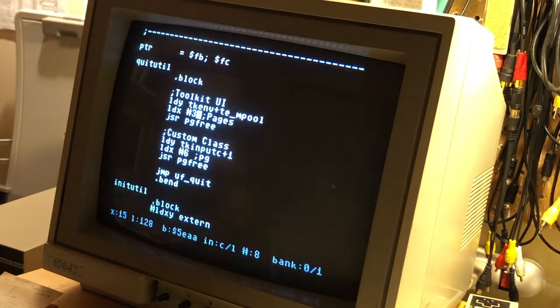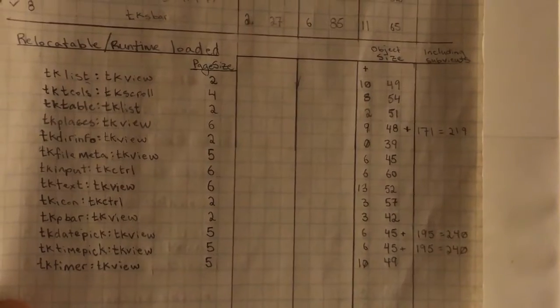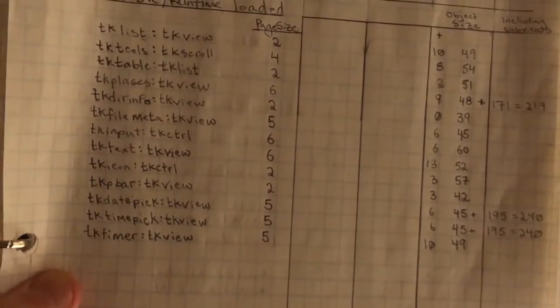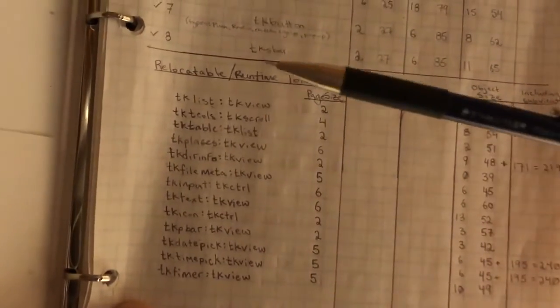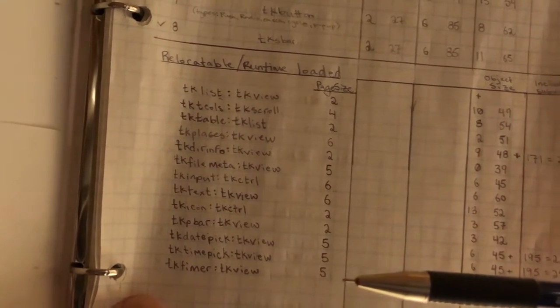So next, what I do, and what you could do if you use the programmer's reference guide, is we look up the size of these classes. So what we see is that we have a table here. These are the built-in classes and a bunch of data about them that I use for assembling them. And these are the relocatable classes. And this is basically how big the class file is.